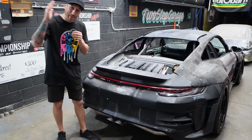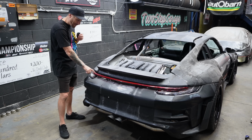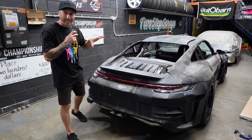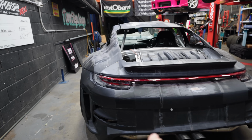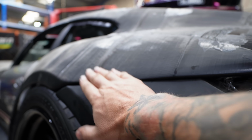But what has been one of the biggest challenges throughout this whole build is deciding where to start when mounting things like the taillights, because every little thing that you move on the car, something else has to shift with it. Now I'm fairly confident in the placement of our bumper because that is mounted through the middle here. It's not mounted at the sides here, and these gaps aren't exactly perfect right here.